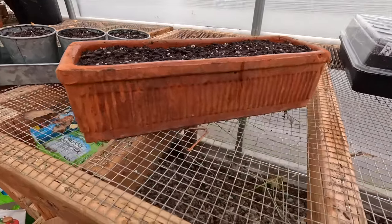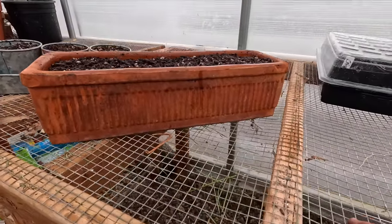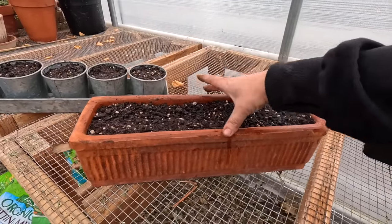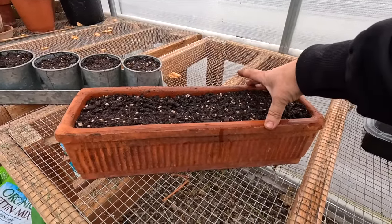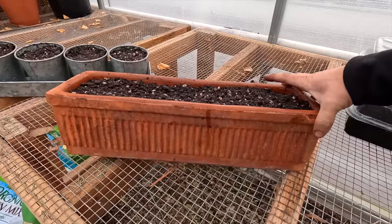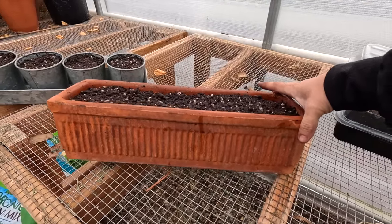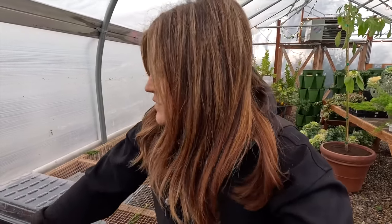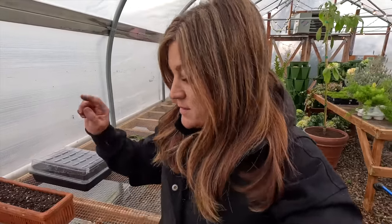I think these are such beautiful planters though. I've got some that are a little bit bigger than this as well, but this is the perfect size for a windowsill. I don't have big, giant, deep windowsills, so this one fits perfectly, and I have no idea what happened to the dang saucer. I haven't used this planter in a little while, so who knows? So anyway, I'm gonna leave it in here for now. It's cool enough in here. It shouldn't dry out super fast without a dome.